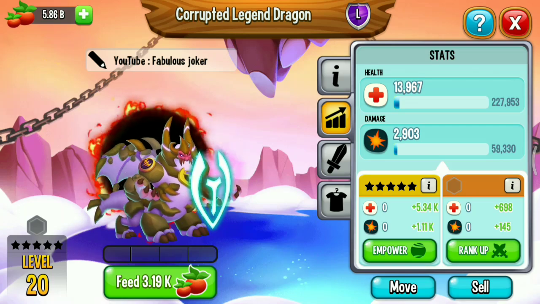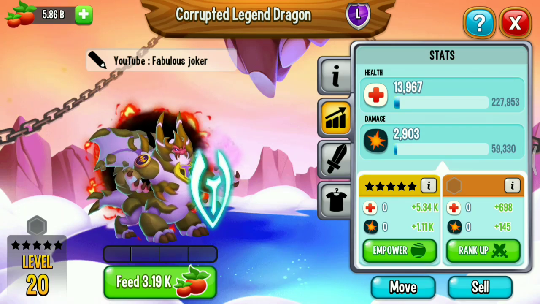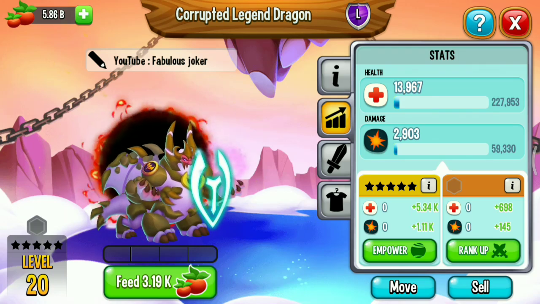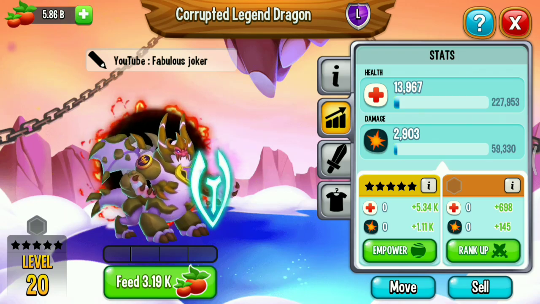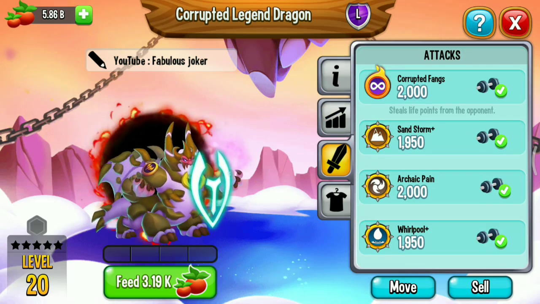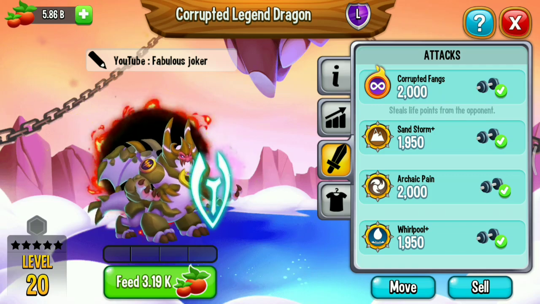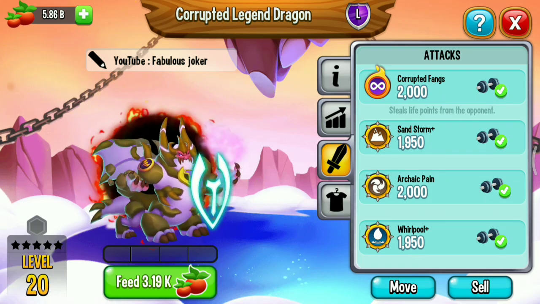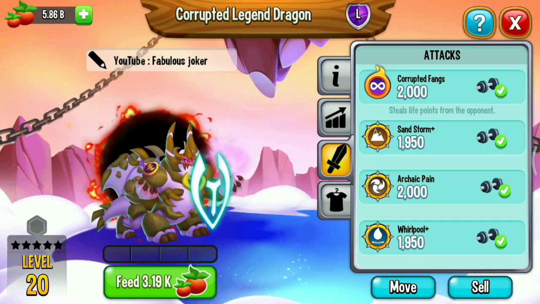And these are the stats of Corrupted Legend Dragon at level 20. It has 13,000 health and 2,000 damage. And this is the attack skill of the Corrupted Legend Dragon. The legendary element has Corrupted Fangs that can deal 2,000 damage, and it can slice points from the opponent.